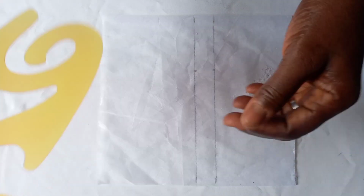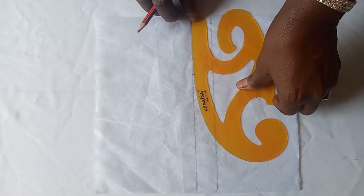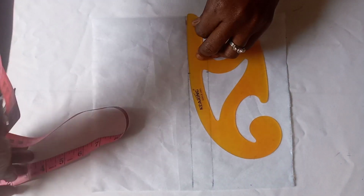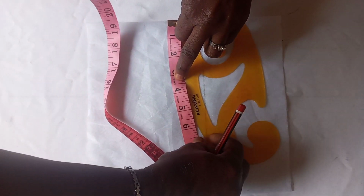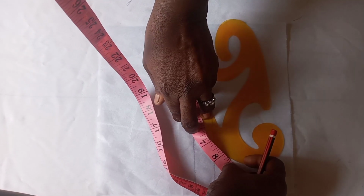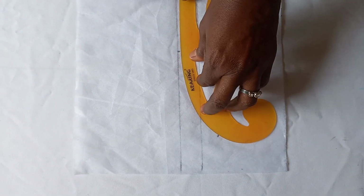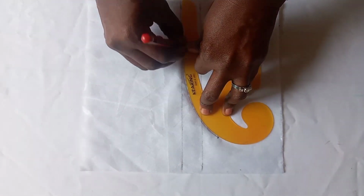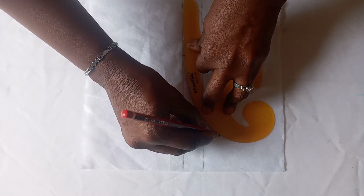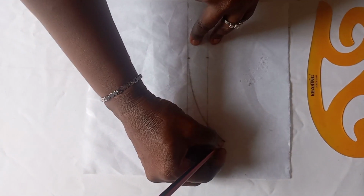Then you place your French curve on the down part to measure your 8.25 now. You measure your 8.25 on it. Yes, here we have our 8.25. So you now roll it. You can see how useful your French curve is, because it will give you a better outcome in this case.